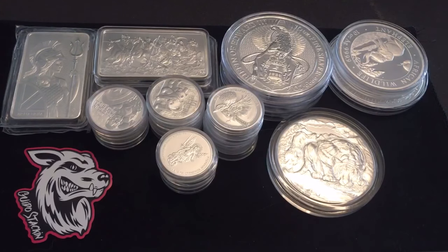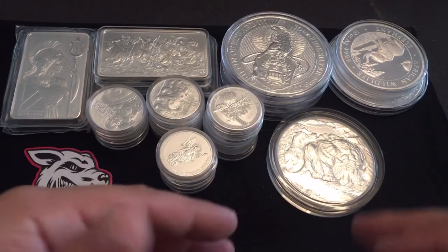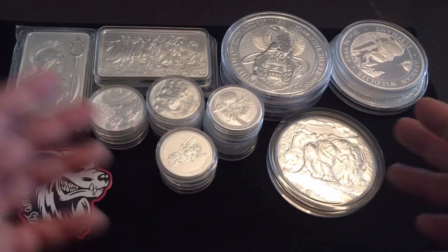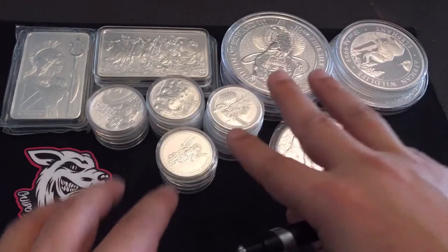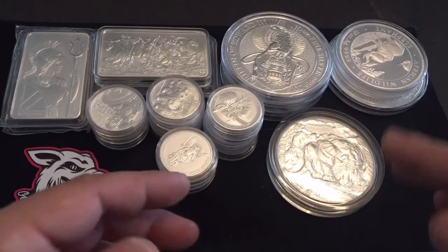We were spoiled because silver was hanging around in the 15s for a long, long time. And we were extremely spoiled. So now seeing $18 plus silver is just like a little bit of a wake-up call, and it's kind of a downer because none of us are really ready to stop stacking or retire. So just continue to do what you're doing, and it could actually benefit you if you're newer because it's going to force you to slow down a bit, and it'll give you time to get your feet wet and learn about all the different varieties of silver and help you not make a mistake.